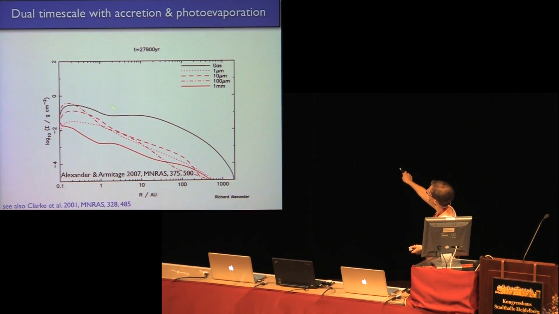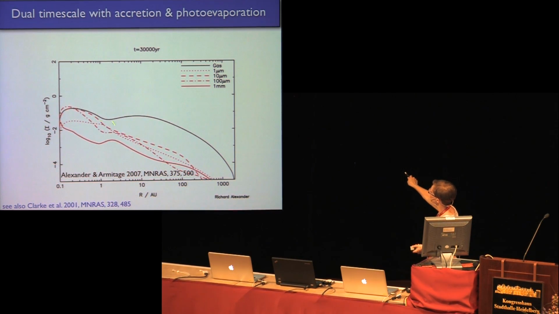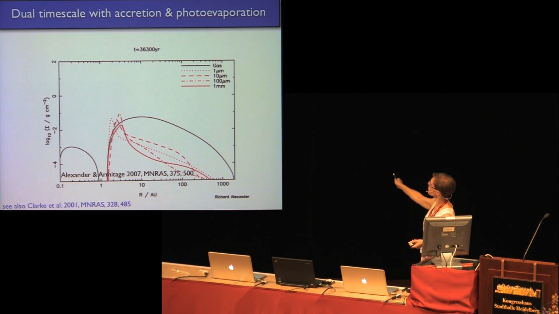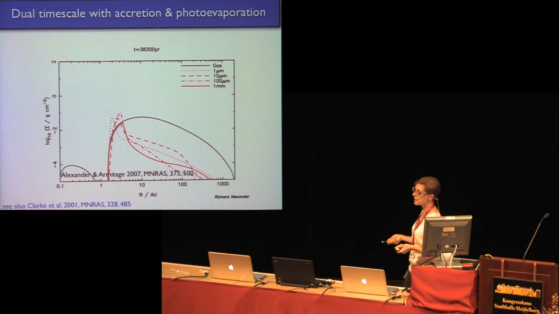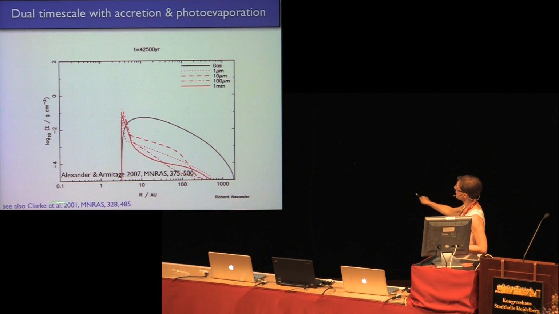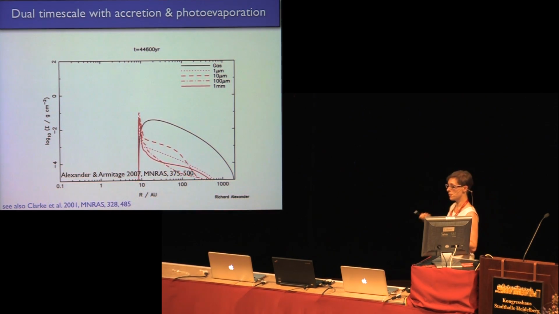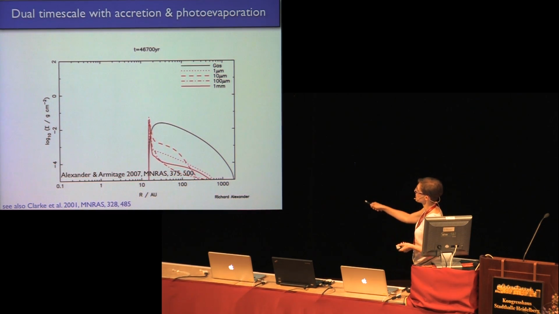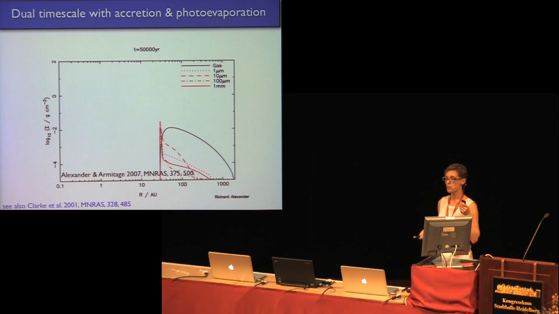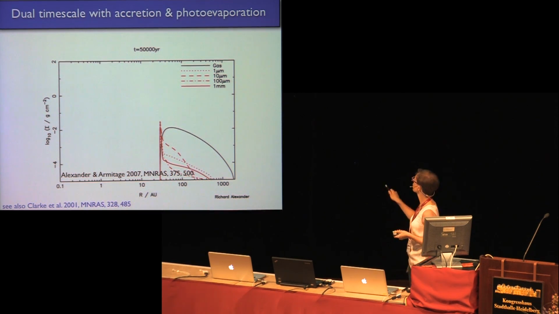But now you see that a gap starts opening at this location, which is the critical radius, and now the disk is being cleared very fast because the outer disk cannot resupply the inner disk with material. There is this wind removing material. Then the inner disk is removed on a viscous time scale because it's accreting onto the central star, and the outer disk is instead photoevaporated very quickly because of direct ionization by the photons at the inner edge of the disk.